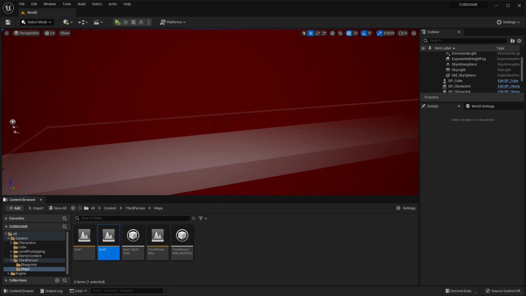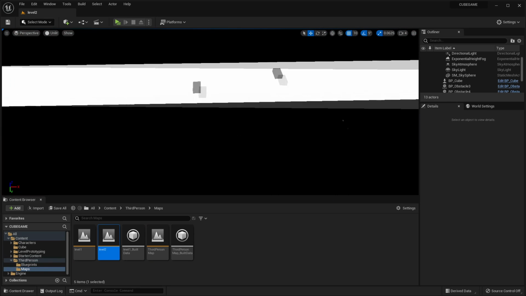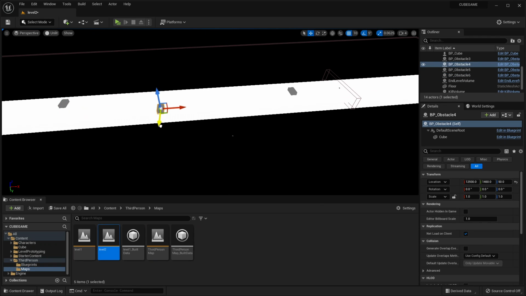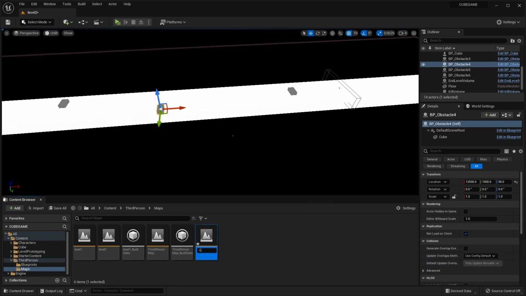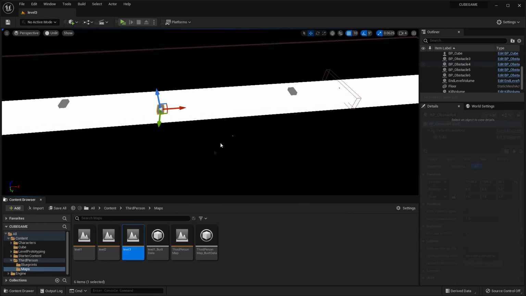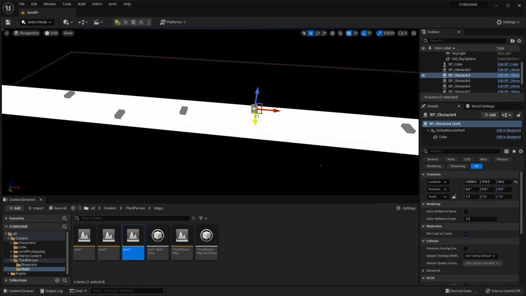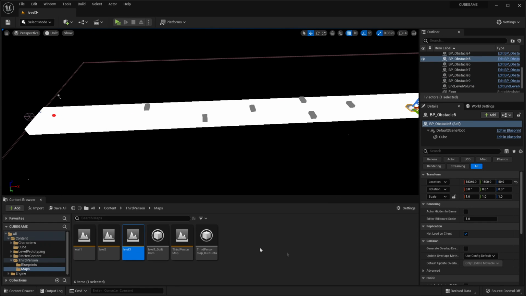Let's go to level 2, and I'm going to make it a bit harder, and I'm going to change it to unlit, so it's a bit easier to see, and we can place some different blocks in a different pattern in level 2. And then we're going to create one final level, so I'm going to press Ctrl C on level 2 and Ctrl V, and rename this to be level 3. And we open up level 3. Let's give this a different pattern. Okay, so now we've designed the 3 levels for our game.